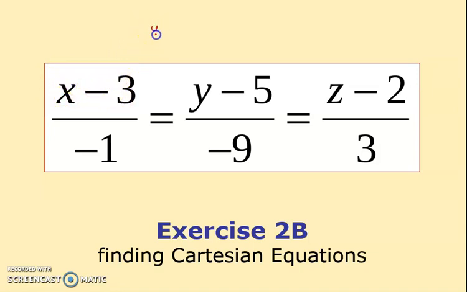Normal Cartesian equations might look like this: y equals 2x plus 1. You'll notice how there's an x and a y, and you should know the straight line graphs of these even, that they look something like this. They've got a gradient here, that's meant to represent a gradient of 2, and it's meant to suggest it crosses at 1. That's why I'm saying it's y equals 2x plus 1.